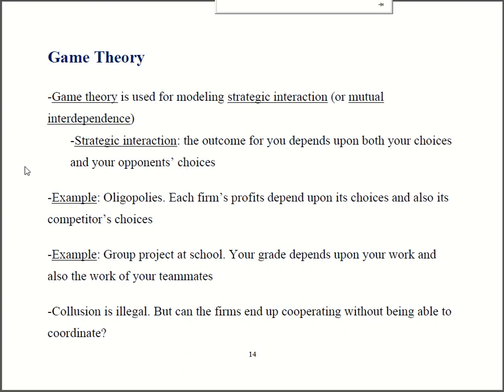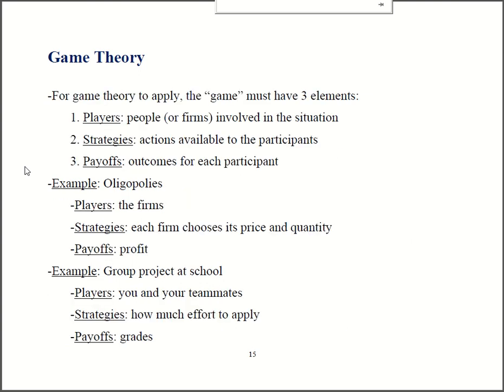Why game theory is so useful for oligopolies is that firms, at least in the US, are not allowed to collude. So what they have to be worried about is that even without any explicit agreement or any kind of communication, could firms still end up cooperating and still end up charging prices that are similar to monopoly prices. We know from before that monopolies are bad for social welfare. So game theory is going to help us answer those kinds of questions.